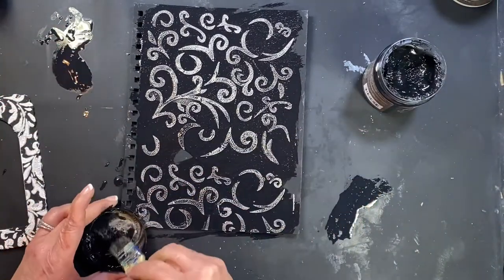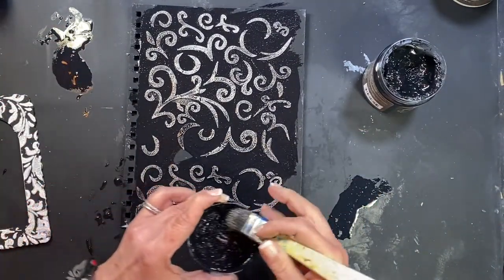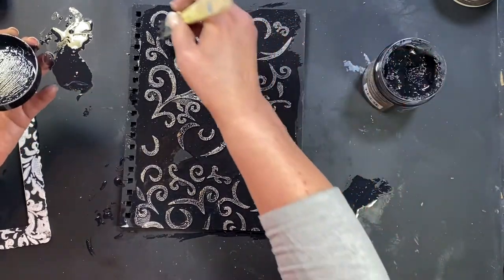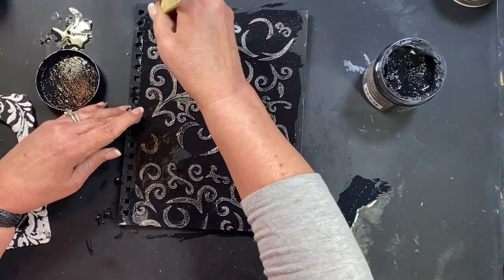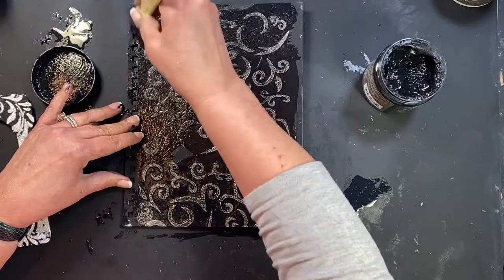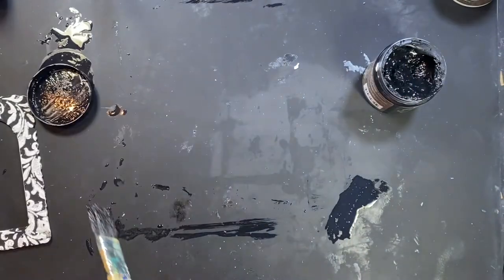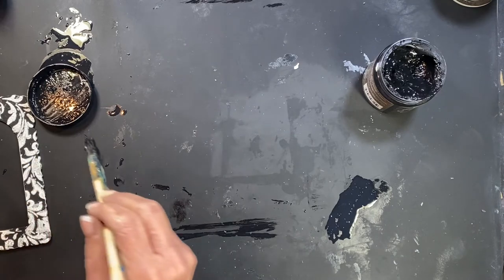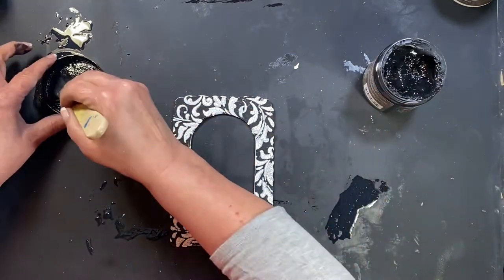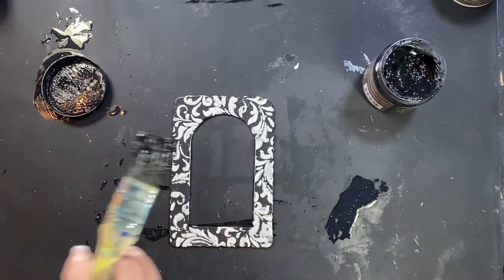Let me move a little bit more in here. This cap is broken. I don't know how that happened, but I'm going to have to figure out another cap to put on there. It's somehow cracked. So I'm going to let that dry and do this one. I wonder how that broke. Anyway, I have to get something else for water. Okay, now I could have used my other mat underneath it too. I don't know why I didn't think of that. I have them all sitting right next to me.